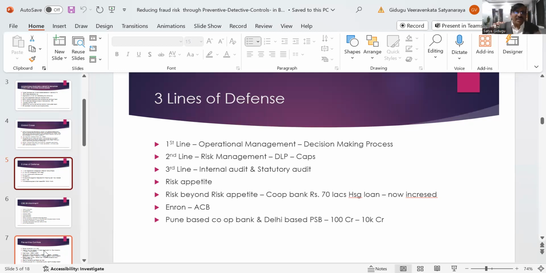So I'm telling you, a little deviation. Please read the IT Act 2000, the checklists, and the Gopalakrishna Committee recommendations, though that is modified with the IT Governance direction by the Reserve Bank of India recently. The three lines of defense are operational management, risk management, internal audit, and the risk appetite is the appetite that the organization will sustain, beyond that risk appetite, every organization.